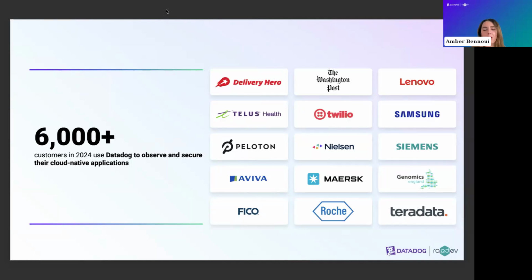And the other side goes on the FICO side. If you're checking your FICO score, Datadog is behind the scenes there, protecting probably some of the most important type of information, your financial information, and making sure that we're not just there to make sure we're delivering that data quickly, but to make sure that it can stay locked down.